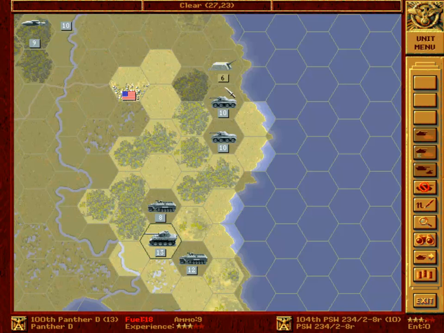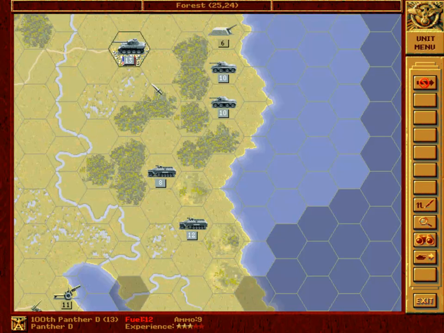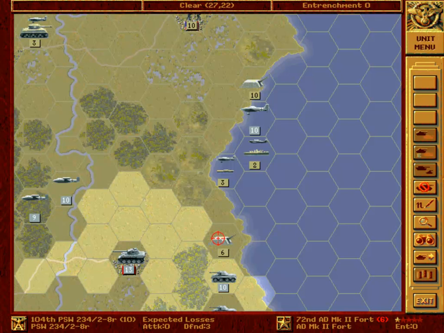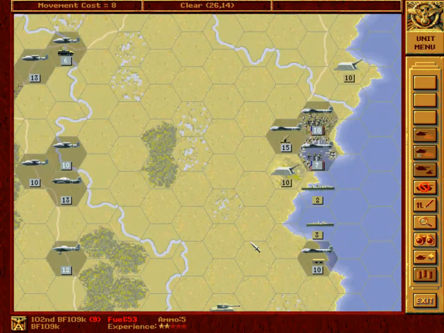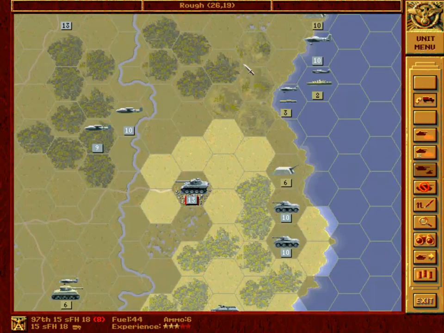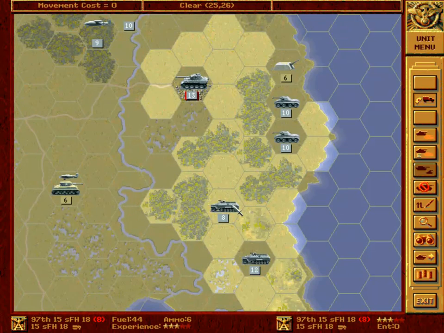So this Panther cannot reach this fort, so instead we'll take over this non-victory objective. No more ammo. Excellent. So suppression of 2. Entrenchment of 0. Can this work? Not sure. But I am pretty sure we should try.